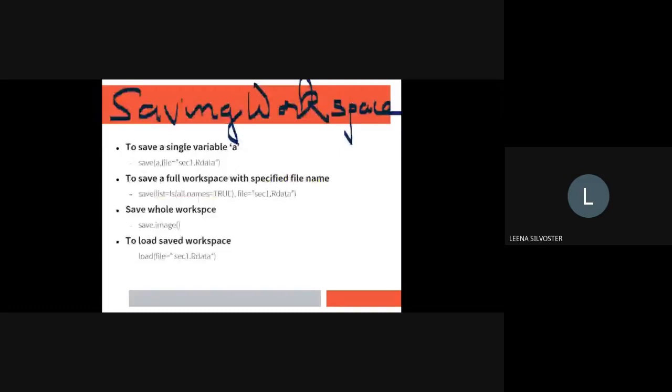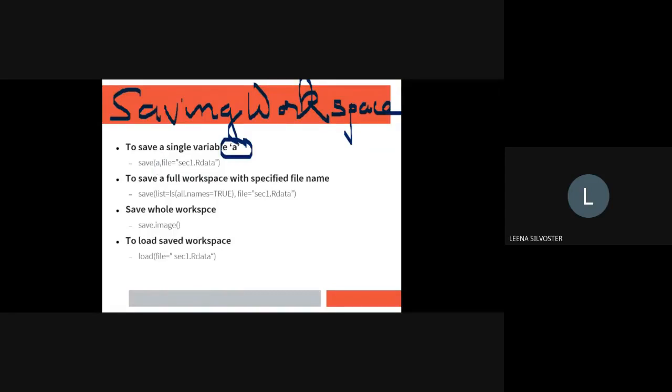How to save the workspace? To save a single variable A, you can issue a command like this: save, followed by A, followed by file equal to, within quotes, sec1.rdata.